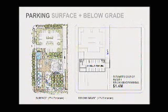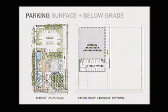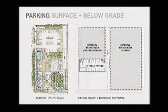That gives maximum flexibility for phase 2 to the north, and easily expandable. We're talking about 17 to 20 spaces for a total cost of $1.4 million. You can see in that diagram the ramp. The idea is the ramp connecting to 7th Avenue on the east edge of that. And that leaves room for potential expansion below grade to the north as part of phase 2, and that can be coordinated with this phase 1. And then remembering that on the east half of the site, there's quite a bit of below grade parking potential.